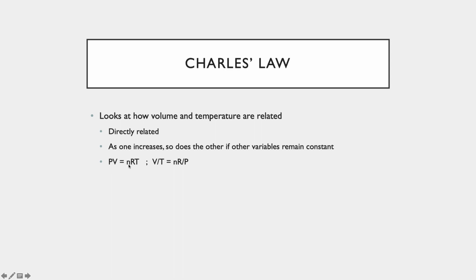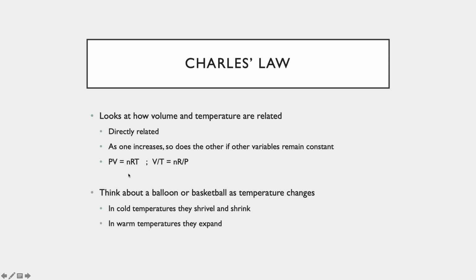So if you have an enclosed container that's going to have a constant pressure within it, or a constant external pressure, like a basketball or a balloon, as temperature changes, so should the volume, right? And we've probably intuitively already seen examples of this at different points in our lives. If you imagine a basketball or a balloon, as temperatures get colder, those things almost decompress, they shrivel or shrink. We see their volumes get smaller, right?